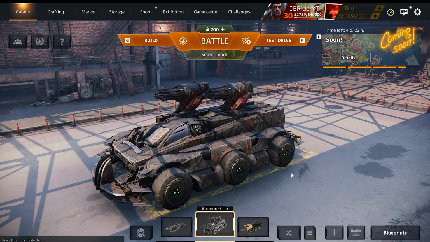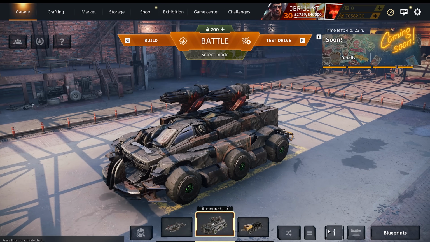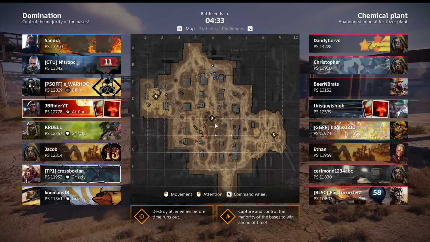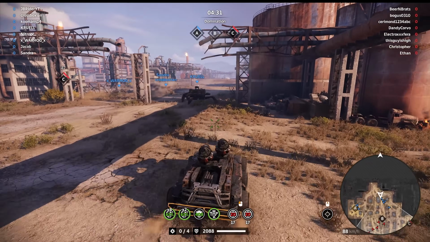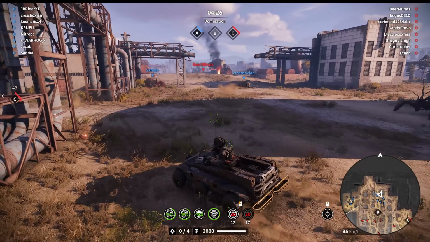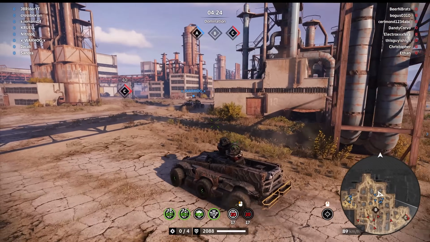It's nice. All right, before we go, though, I do want to play the Lucifer a little bit in PvP. This build looks pretty solid, so let's give it a quick whirl. All right, guys, we're at the chemical plant, and looks like Krul has fixed his build since the update. Good stuff, man. I fixed mine as well. It's a bit higher in power score, but it should still work out.